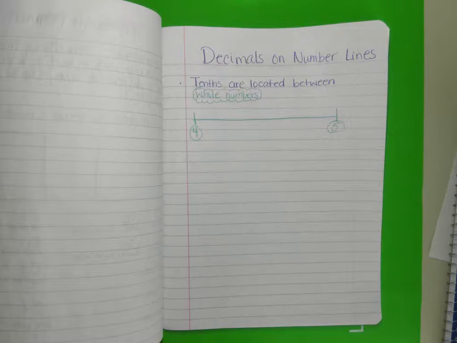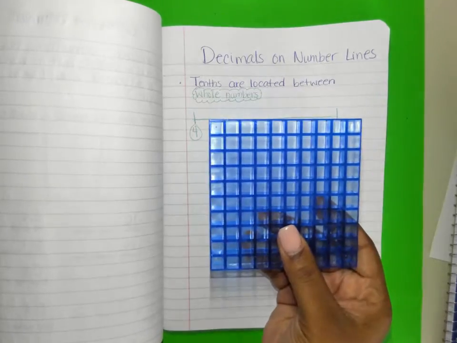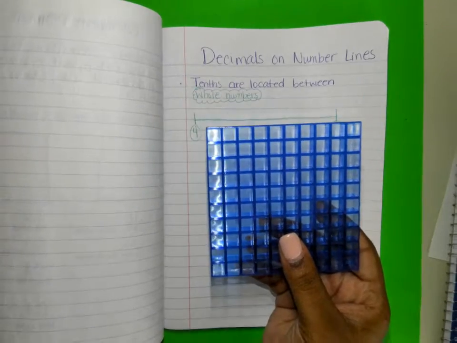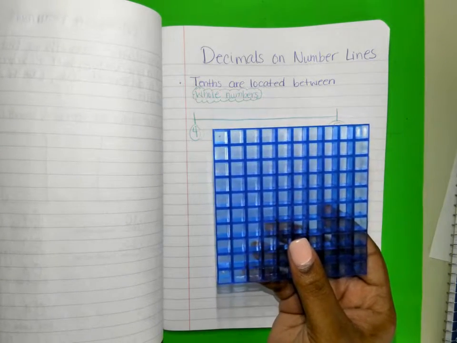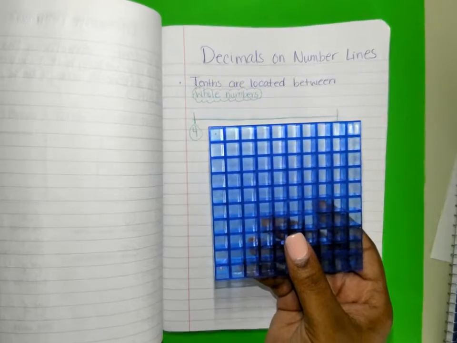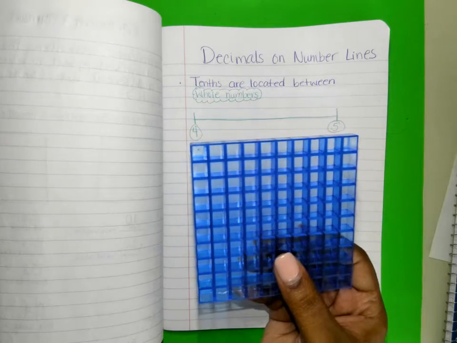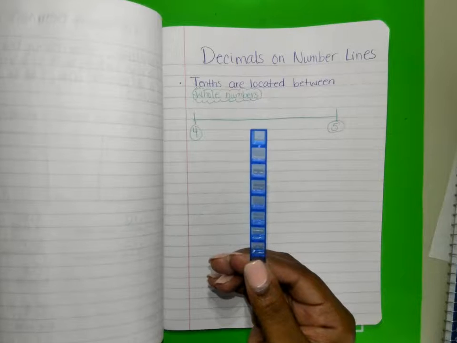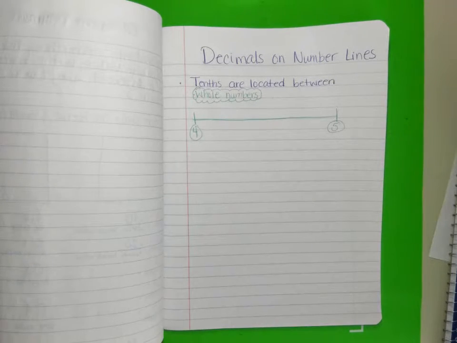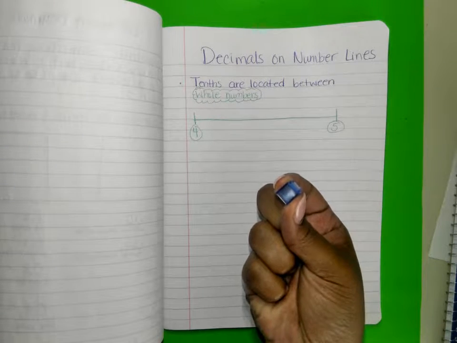So let's get started. In class, we talked about how one of these, which is a hundredths block, represents one whole when it comes to decimals. Okay, and decimals are pretty much smaller parts, smaller than a one. They're smaller parts, smaller than a whole. So one of these represents one whole in decimals. One of these, the tens, represents 1/10 with a TH. And then one of these represents 1/100th with a TH.